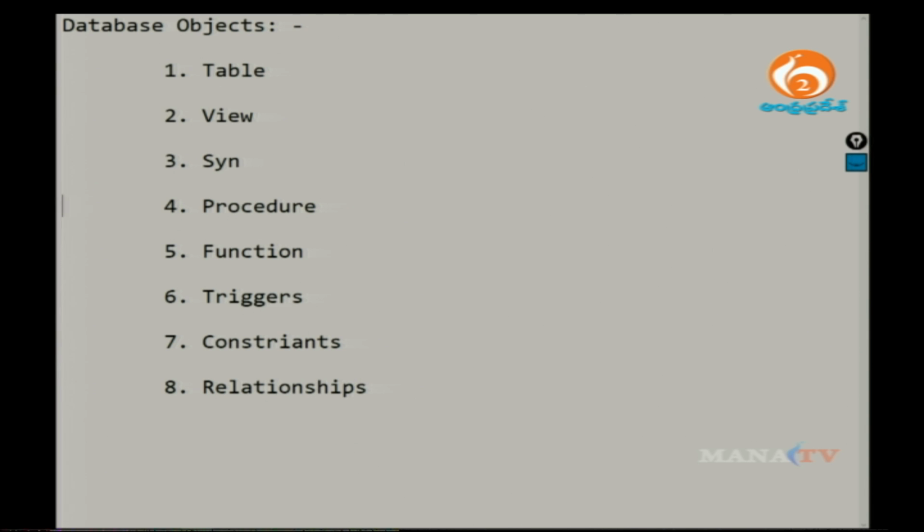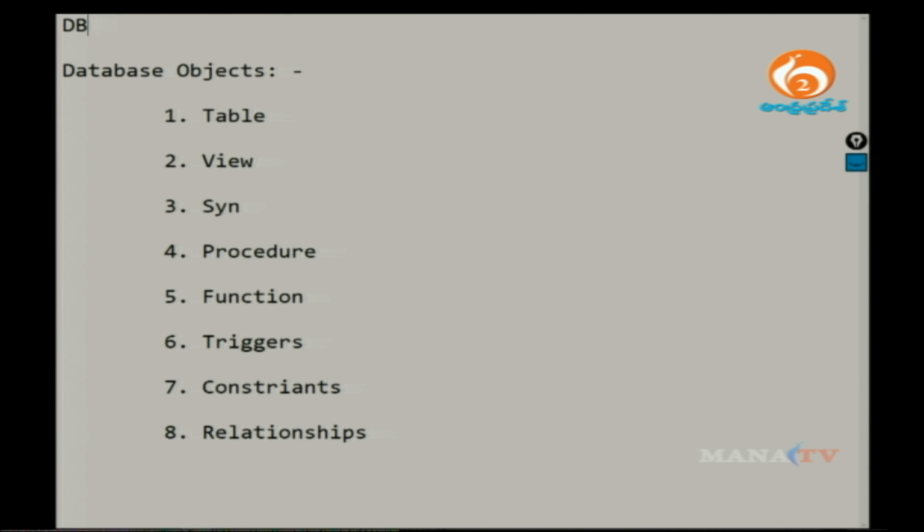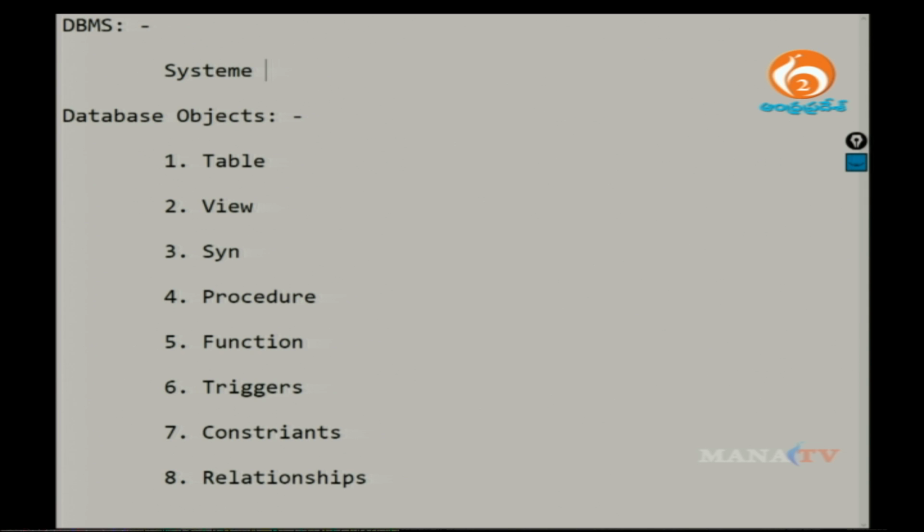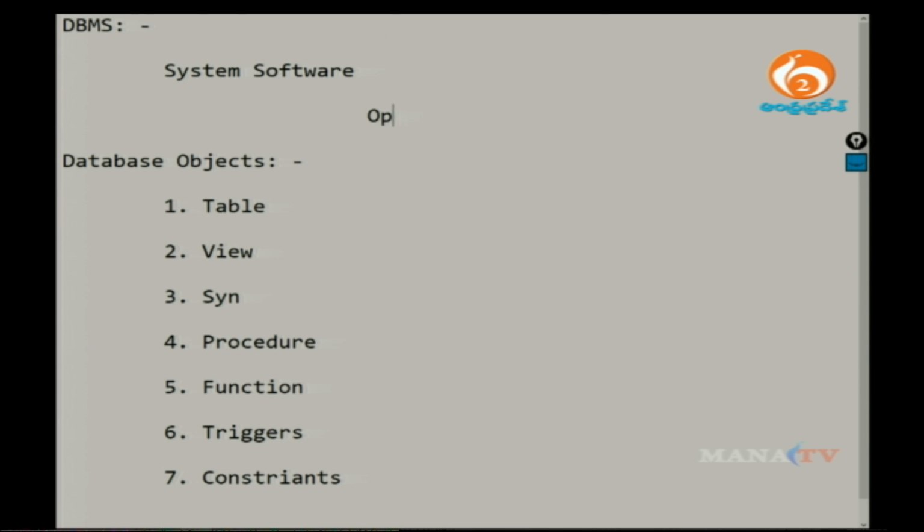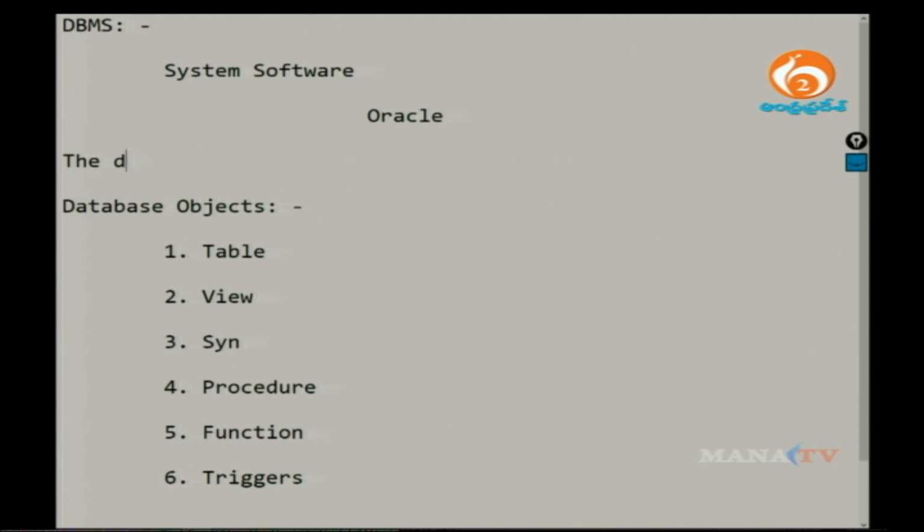For example, every DBMS product is a system software. So what system softwares do we have here? Take an example such as Oracle. What Oracle database tells you is that the data of the entire database, the data of any application, needs to be stored in a tabular format, or you can simply say a table format.